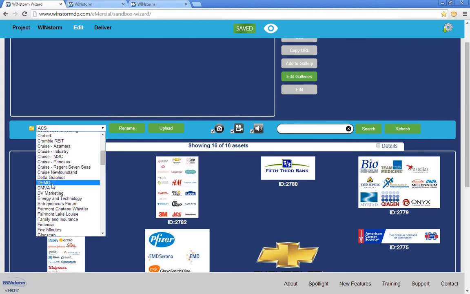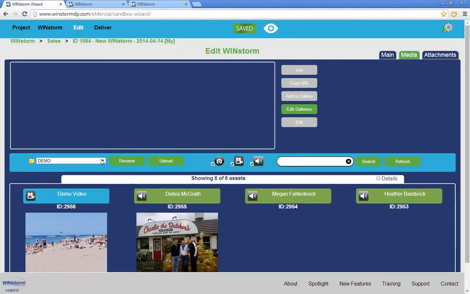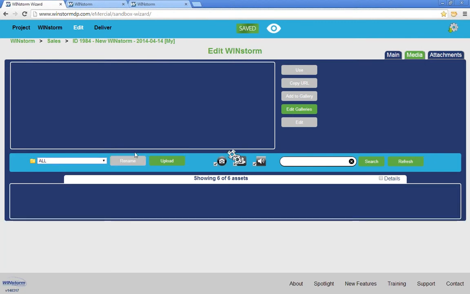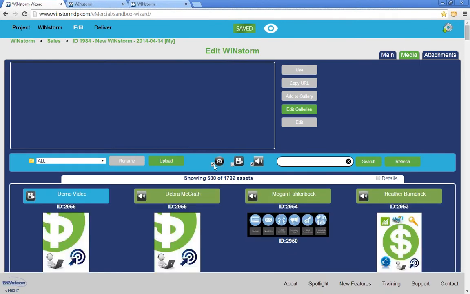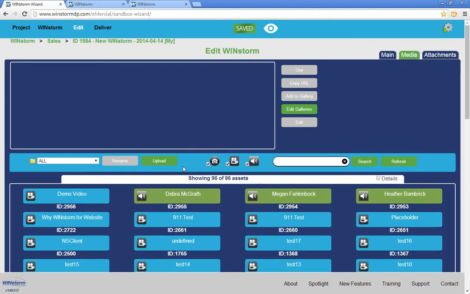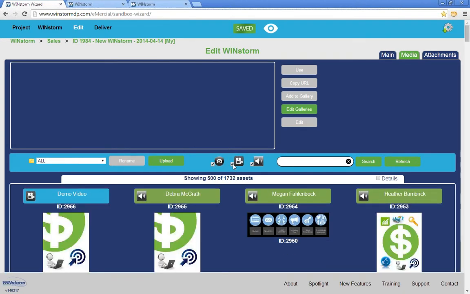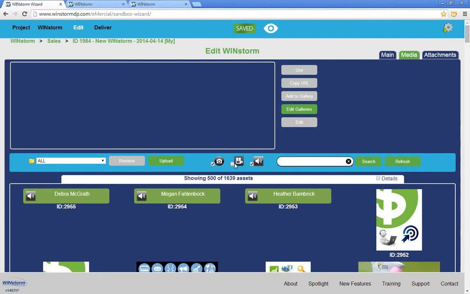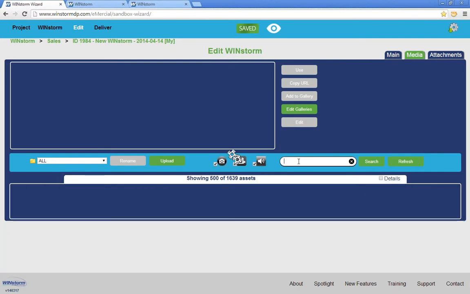In addition to the folders, we now have an all option, which allows you to see every asset that meets your filters. So in other words, don't sort it by folder. Now we've got 1,732 assets. That was when we had all the media types on. So you can see it's filtering in, and now if you use your search bar, it's going to be searching all folders across, in this case, all 3 media.